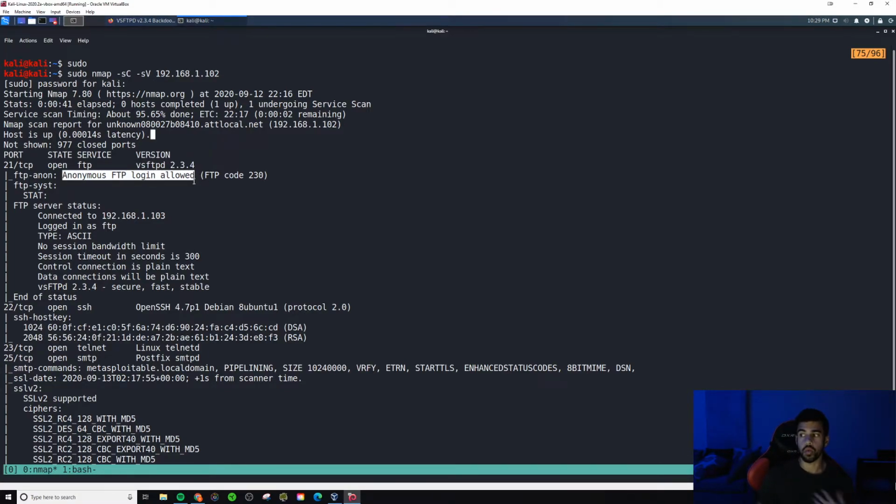If it doesn't, then we're going to need to somehow get FTP credentials in order to access the server via FTP, which is the file transfer protocol. In this case, we see our default scripts was successfully able to get that FTP login. That's a funny thing here. I just noticed that's their slogan, I guess: secure, fast, and stable. Well, we're about to debunk that pretty soon.